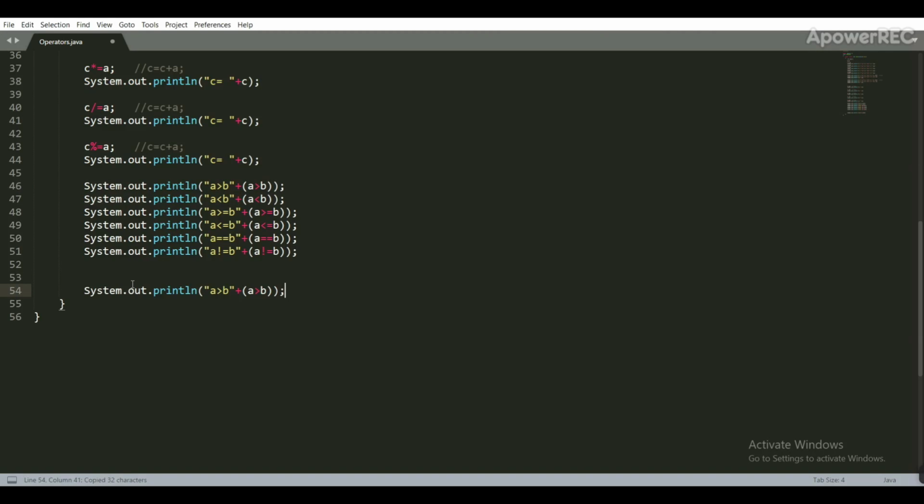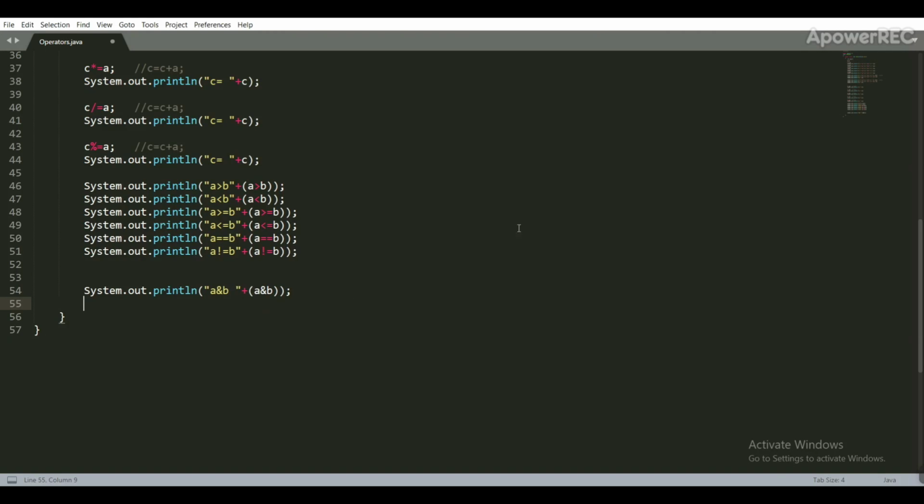Let's start off with the bitwise AND operator. So A AND B will take the binary value of A and the binary value of B, and then on each corresponding bit, it'll perform the AND operation.